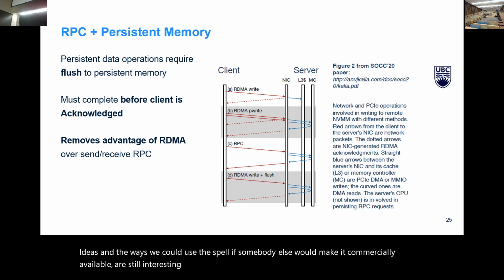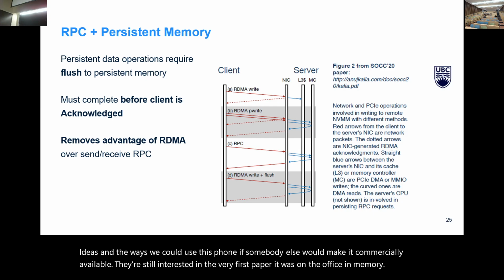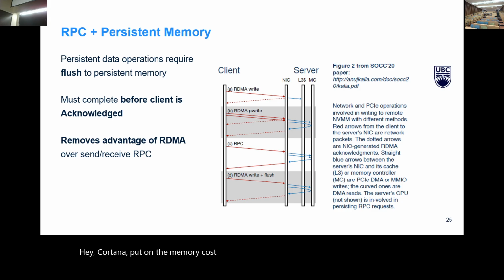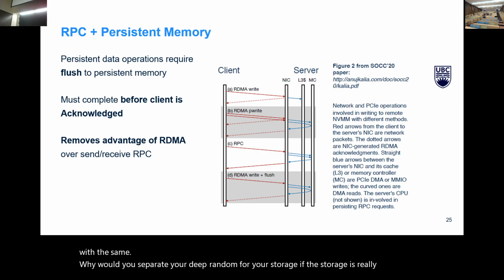In the very first paper that was done on persistent memory, I had to read it like 4 times until I finally realized they finished in simulation. Because they talked about how they built hardware. They used flash memory, built hardware, put it on a memory bus. It didn't work well enough, so they actually finished it with a simulator. I'd never picked up on that initially, but the idea was really cool. Why would you separate your DRAM from your storage if the storage is really big and just as fast? And the answer is you wouldn't.